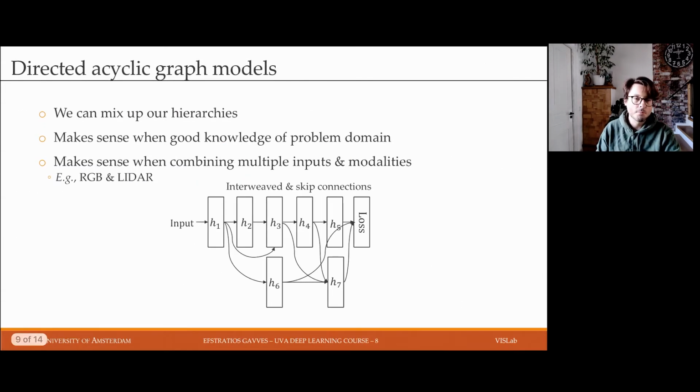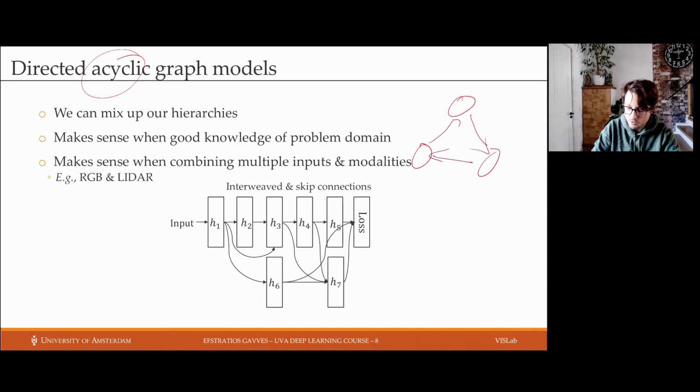Another possible type of architecture is directed acyclic graph models. And what do we mean by acyclic? Acyclic means that there are no blocks, no subsets of blocks, for which there are loops, there are cycles. And what comprises a cycle? Let's say we've got 3 nodes. If all arrows are head to tail, then that's a cycle. If instead we were to have an arrow such that it meets head to head or tail to tail, then we've got no cycle.